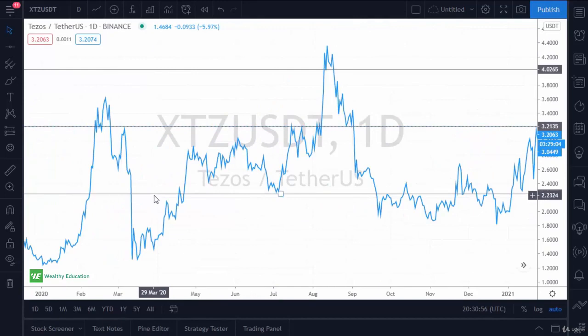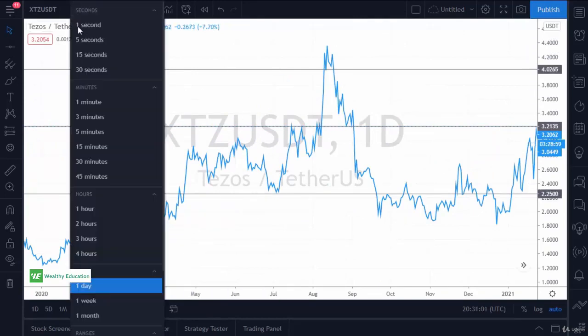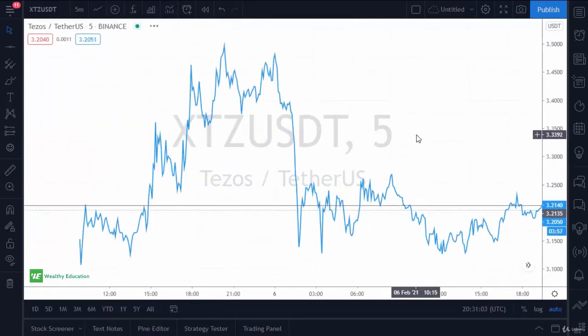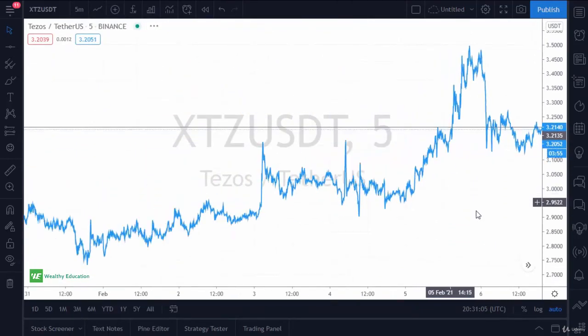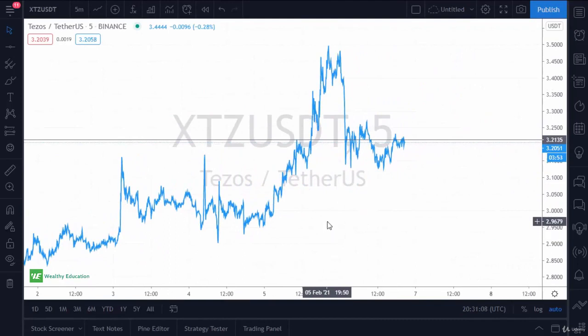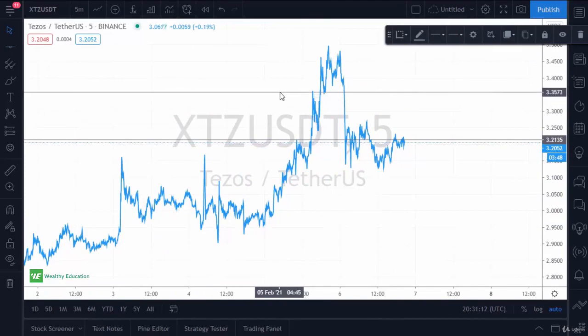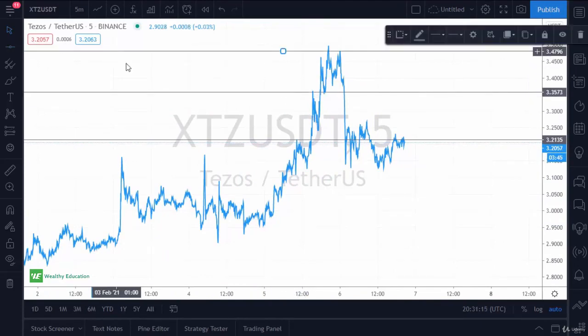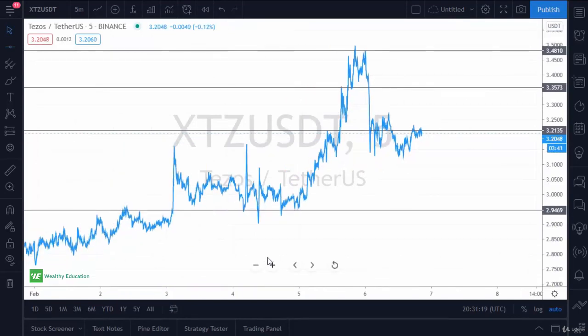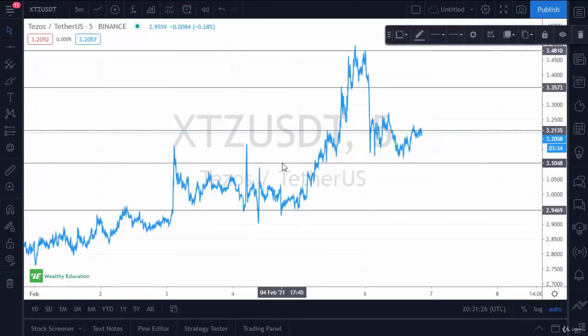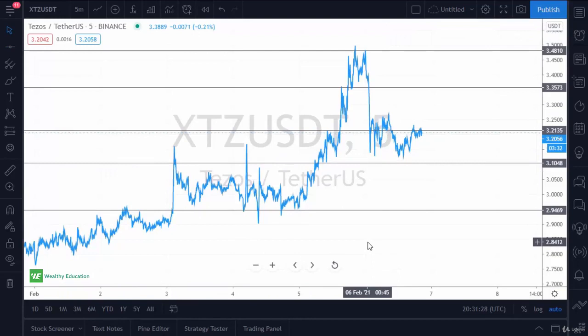You also would be better served to pay attention to longer term. You can look at a 5-minute chart and try to find support and resistance areas. But they don't mean as much as they would on like a weekly chart. And that makes sense because it takes a lot more time to make weekly trades appear on a chart as far as reactions than it does a 5-minute chart. This can just be simple noise. Doesn't mean it can't be done, but you have to respect the fact that it's not as relevant.